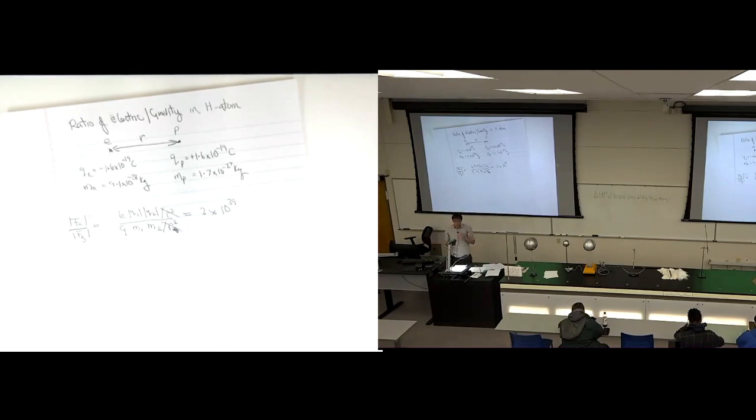The reason we do see gravity, for example, the gravitational pull of the Earth on you or I, is a sum of gravitational pulls between the atoms of you and the atoms of the Earth. The electrical pull between the Earth and you or I is the sum of all the electrical forces between all the atoms of you and all the atoms of the Earth. Now those individual electrical forces are way bigger, 10 to the 40 times bigger than the gravitational forces between the atoms of the Earth and the atoms of you and I.